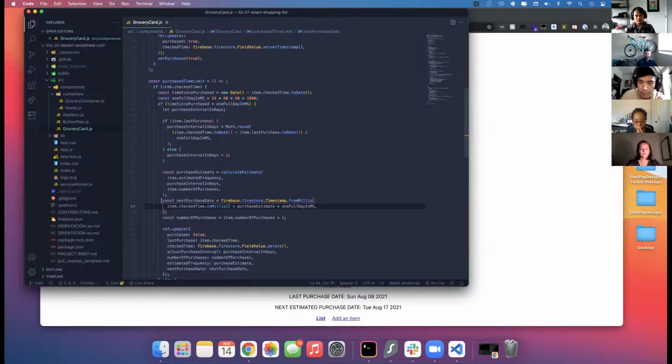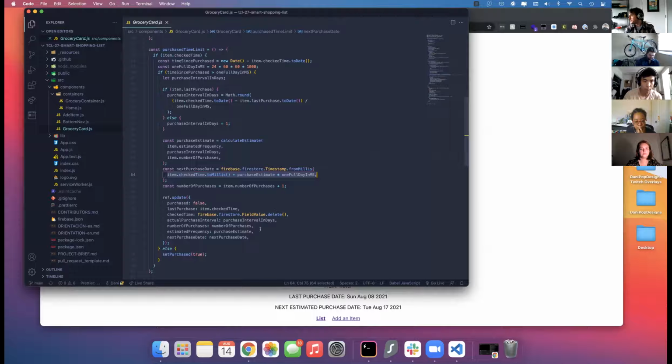So we said, okay, let's pull our date from the database in milliseconds. We know that we can then add 4 full days of milliseconds, which has already been calculated for this previous function, add that in, and then it'll return us a date when we convert it back from milliseconds into a date string. So that's what we're doing here in this next purchase date. We are bringing it from milliseconds once we do all these calculations here in milliseconds. And then all of that gets stored to the database when the item is updated at that 24-hour mark.